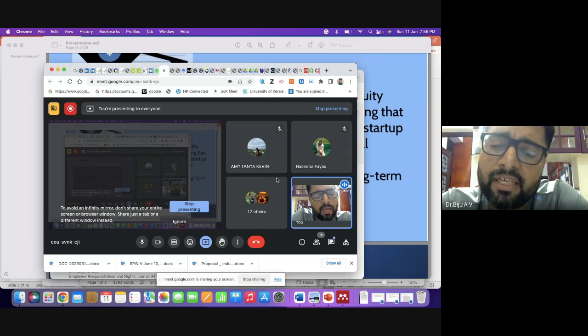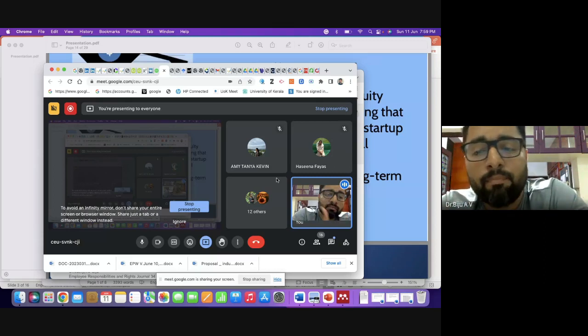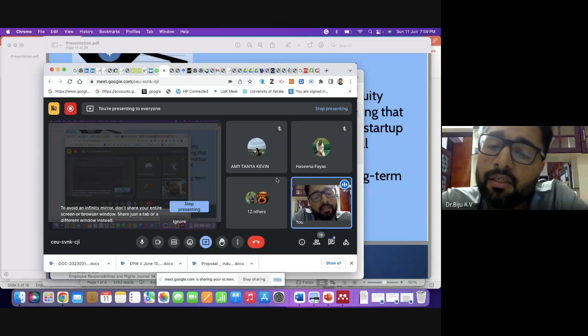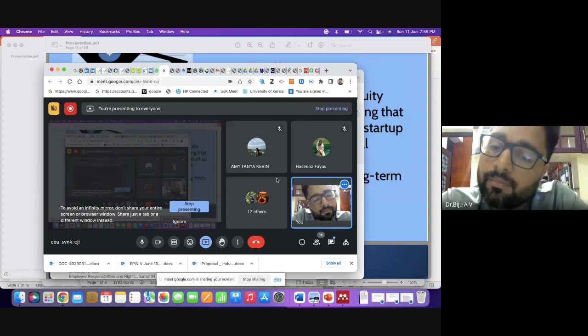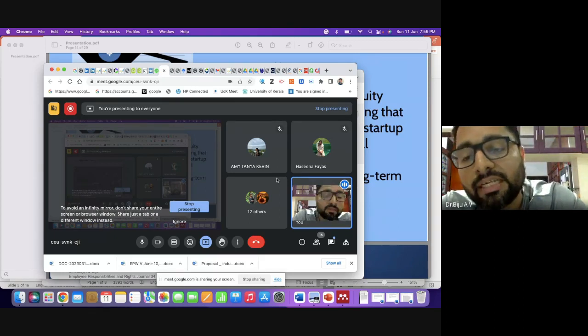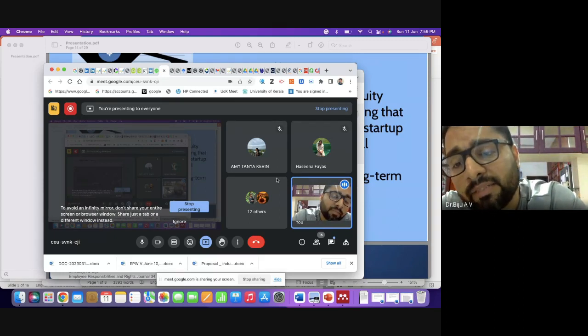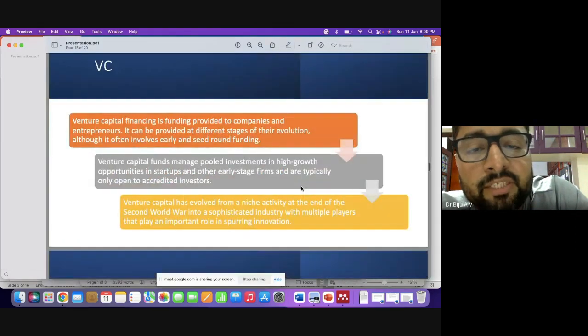So crowdfunding is a platform aimed at collecting funds from a large number of people. They have some website or app-like platforms, and anybody who wants to invest in crowdfunds can invest. These crowdfunds fund various startup companies, and based on the profit generated from that investment, it can be shared with the funders later. Particularly for startup companies, this is a major platform right now. So crowdfunding and venture capital are already explained.